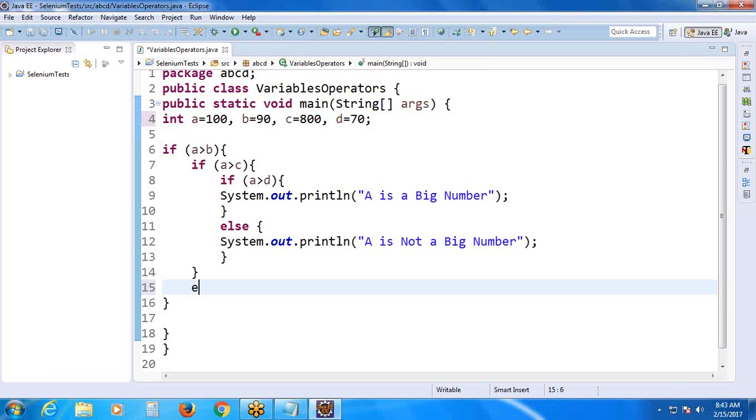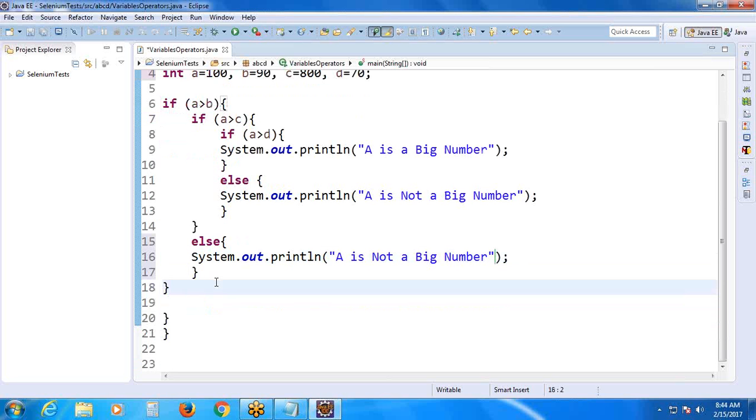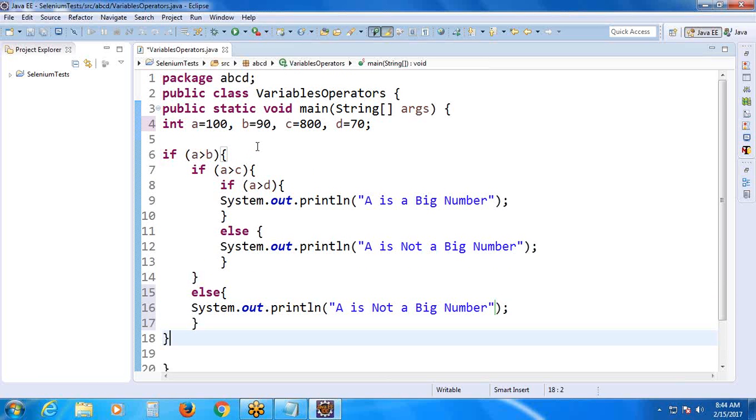Suppose else, SYSO control space enter. For example, A is not a big number.